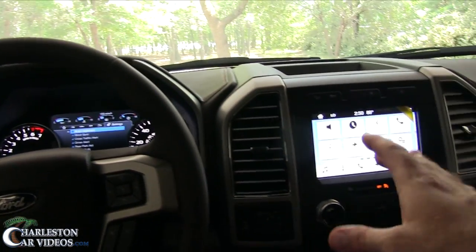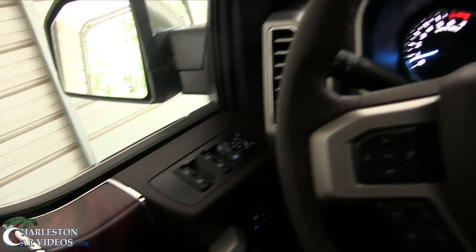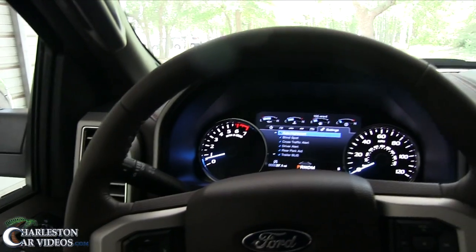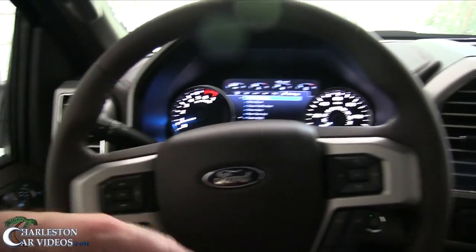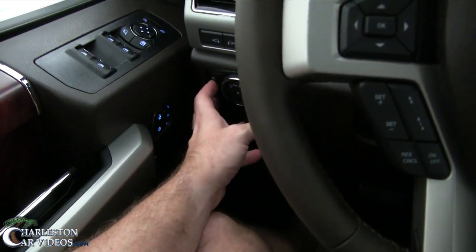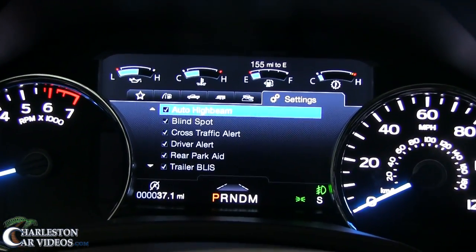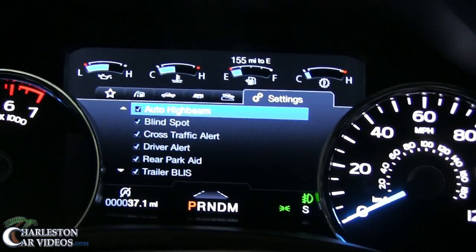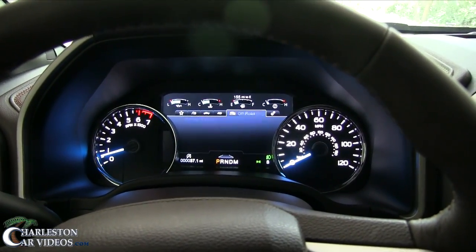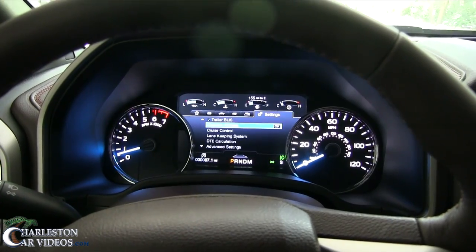I'm not going to get into detail about nav and all that right now — I really just want to show you the lighting and how things look on the inside. Ford does a really good job with illumination across all their vehicles. Let's cut the headlights and fog lights on. Your dash is looking nice — digital LCD screen right there in the middle. A lot of cool features you control through the steering wheel buttons, letting you switch through settings like a built-in computer.